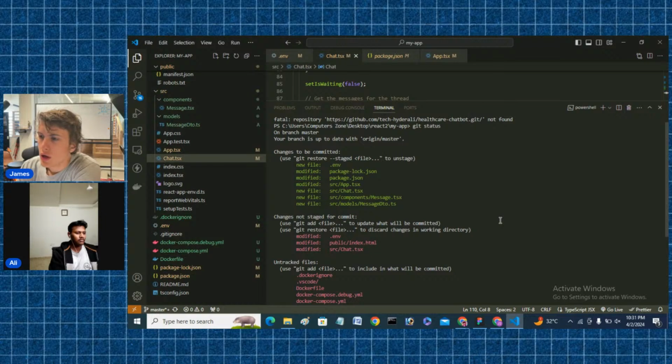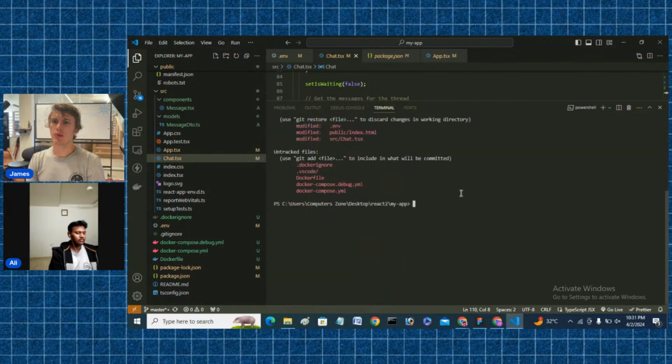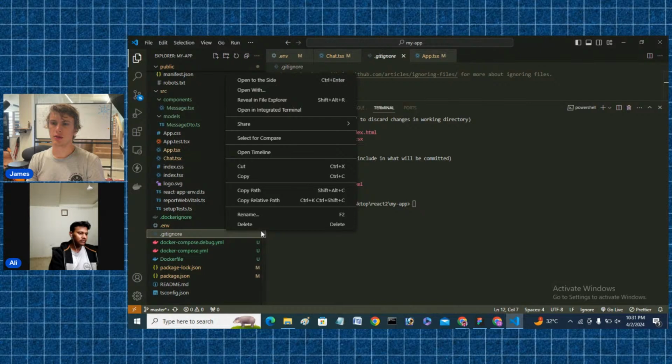Great. So we want to create a new file that's going to first ignore your .env file. So I think in VS Code, maybe create a new file. Right click here and then do new.